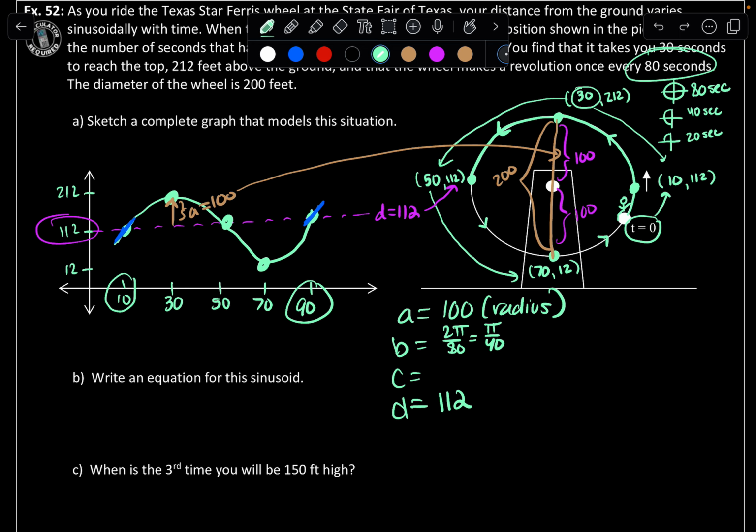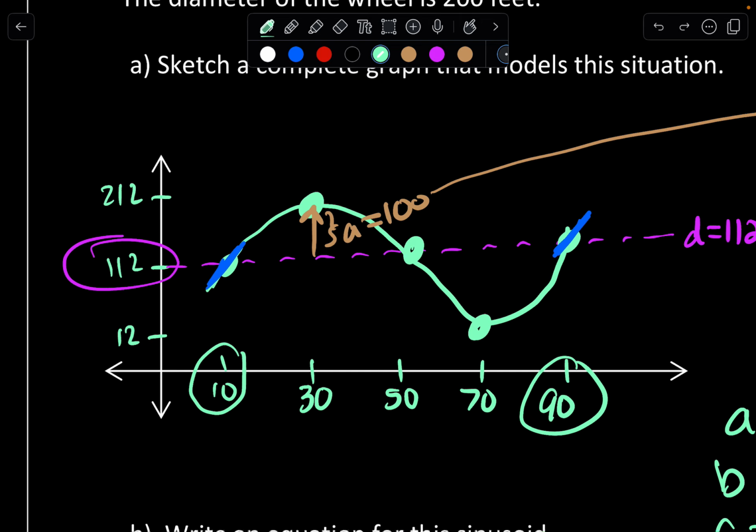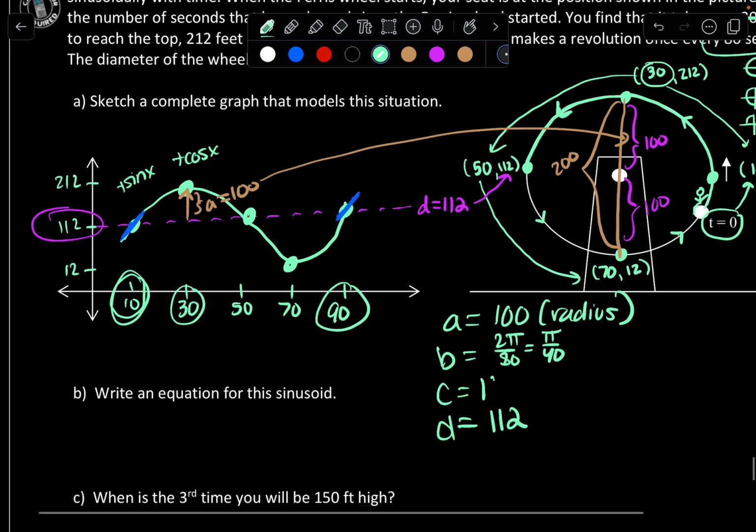As far as the phase shift, you can choose. We don't tell you which one to pick. You can pick whatever you want. Now, we have a maximum. You could use positive cosine for that, so that way your c value would be 30, or you can use positive sine, where your c value will be 10. I'm going to use positive sine just because it's a smaller value, it's closer to the y-axis, so I'm going to say that my c value is 10.